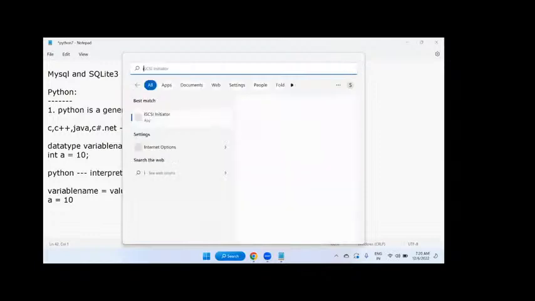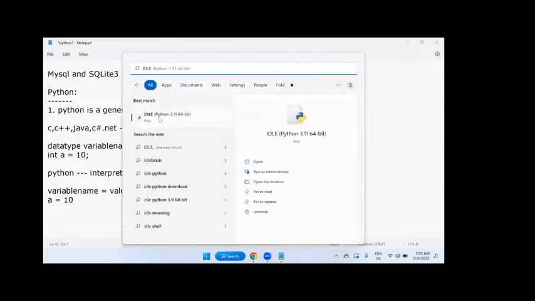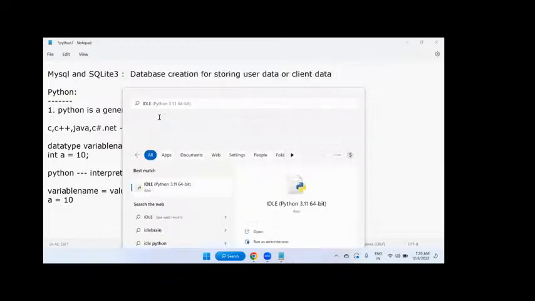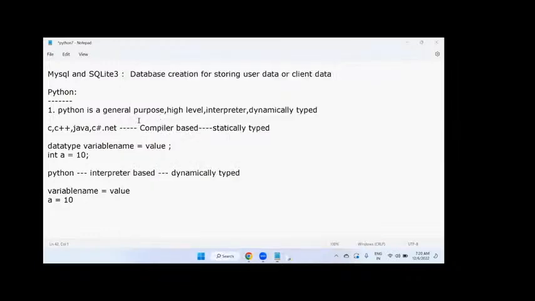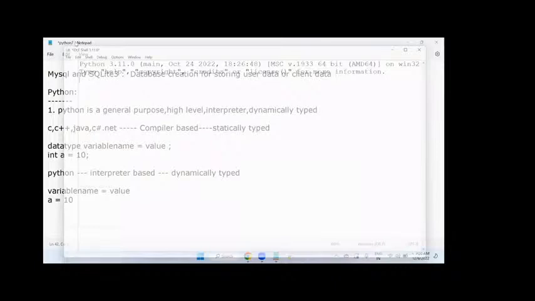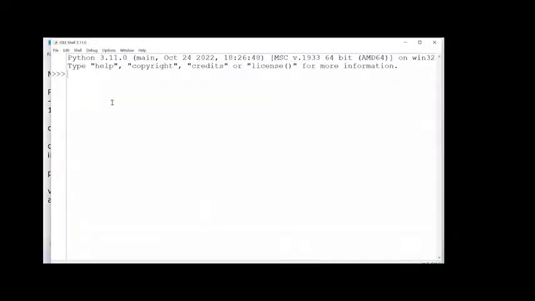So I'm opening the software. This is the default editor. As soon as we click on IDLE, you'll notice this is the IDLE shell. This is the editor tool. In this editor, I'm just typing a, which is a variable, equals, which is the operator, and 10, which is a value. Here you can see as soon as we hit enter, automatically 10 is assigned to a. Do you want to print a? No need to use the print statement. It is optional to use here. Directly you can say a and enter. You got the value clearly.